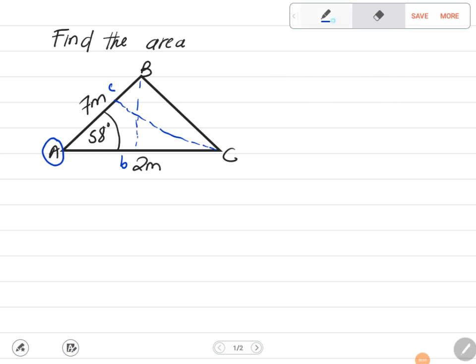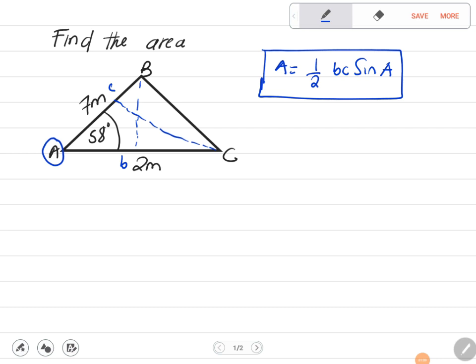My formula becomes area equal to half and side B and side C, then times sine A. Like I said, it depends on the available sides and the angle where it is. Now you can only find the area of a triangle where you have a side here which is known, and the side here which is known, and the angle here which is known. So there must be an angle and the two sides subtended by the same angle, and those sides must be known for you to find the area of a triangle.